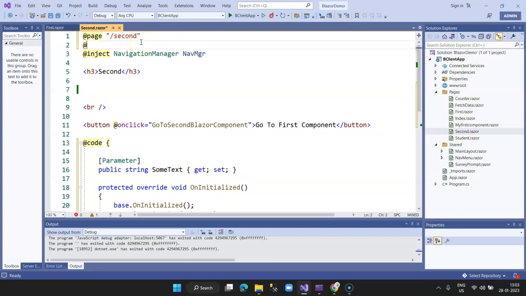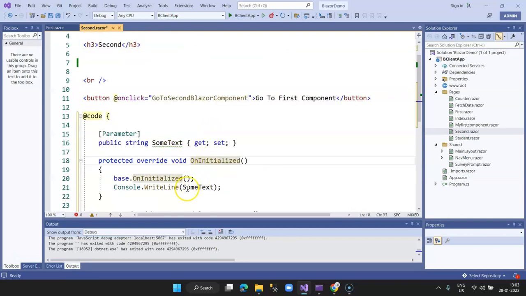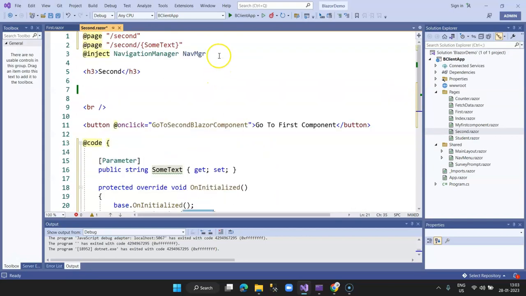We are going to provide one more capability and tell that this component is also expecting some text in the URL. If you don't pass it, it will still be called, but if you pass it, it will pick up that some text, and when the component is initialized, it will print in the console. So I have set up this second component to receive some values.